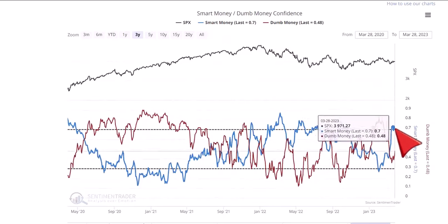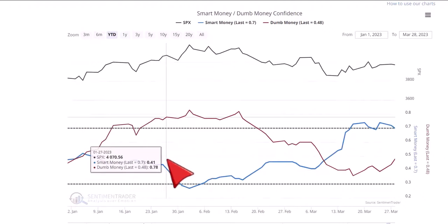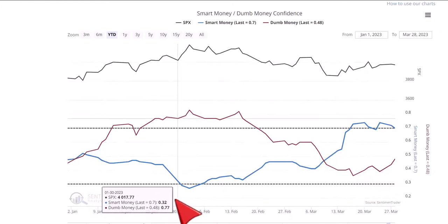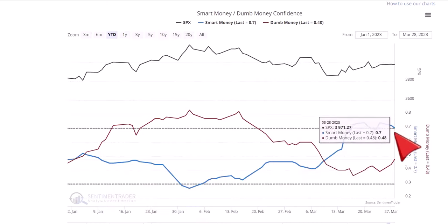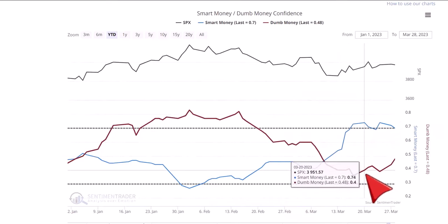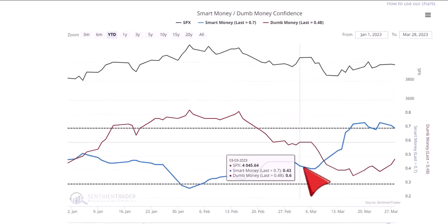Now, we can see institutions seem to have lost their taste for the market. They are starting to slow down, and we can see that pretty clearly here, right? And who's stepping in? Retail. Now, is that good or bad? The only thing that I think is bad about it is retail cannot outbuy institutions. They very simply can't do it. And if you look at inflows, hedge funds are slowing down, but ETFs are buying the Netflix and the Metas and the Googles. It's the ETFs right now that picked up the slack. Why you're starting to see the hedge funds slow down, I'm not sure.